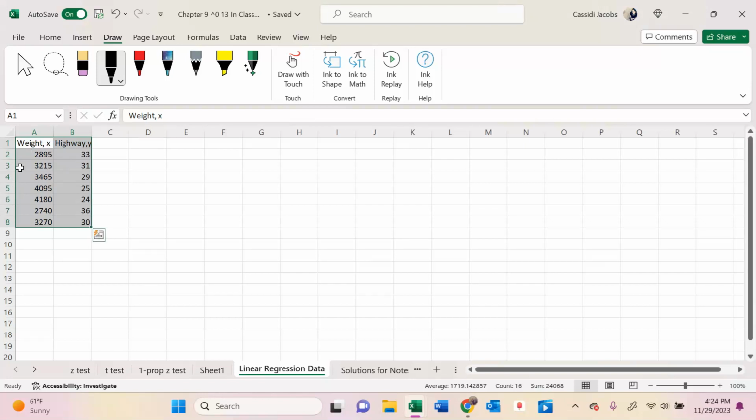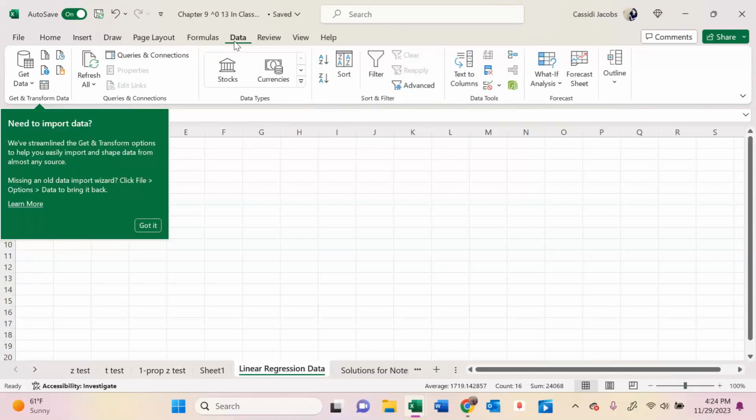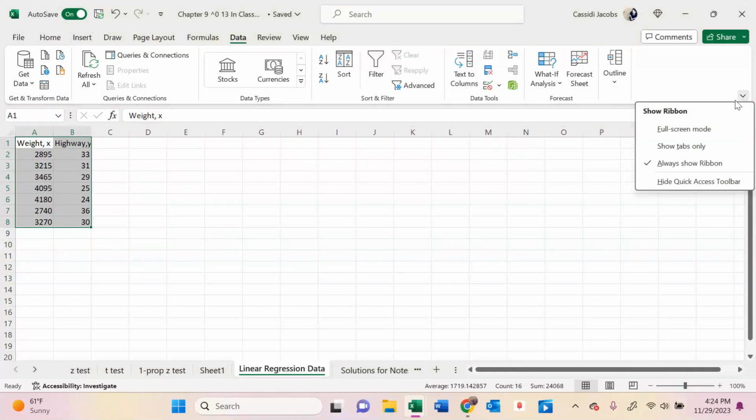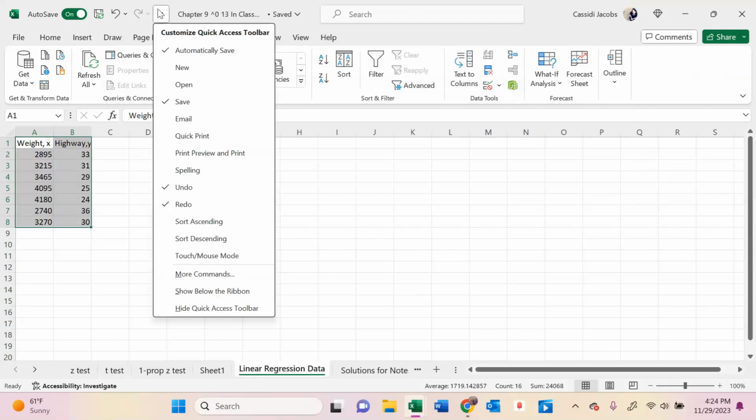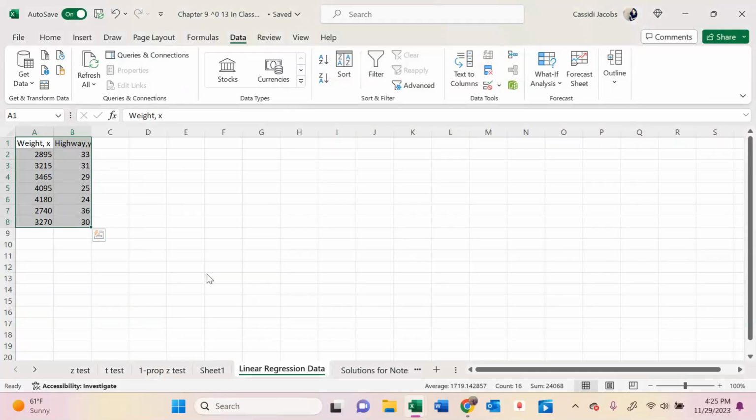Once you do that, you then have to walk through the steps. You're going to go to Data. If you click on Data and push the down button, you see there are a lot of different options, but we can't see the data option that I want right here. If your Excel doesn't have a data option right here, you're going to want to follow these steps. You're going to click down here and you're going to find more commands.